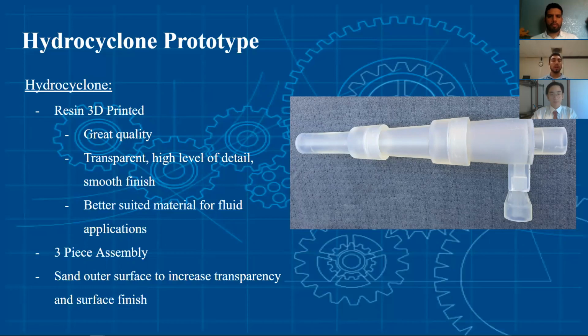This printer also gave us the best clarity when using translucent materials, which was important to us since we want to be able to observe the separation in real time and encapsulate the theory behind our project. The curing process not only made our prototype harder, but it gave us imperishable characteristics needed for our application.